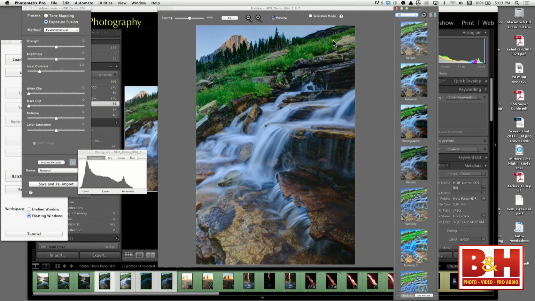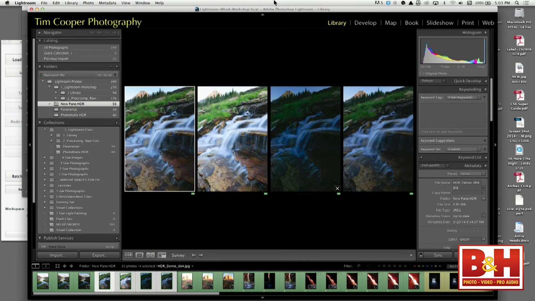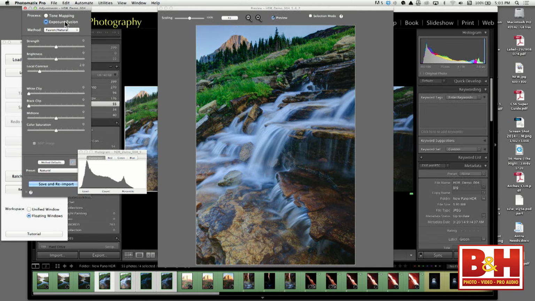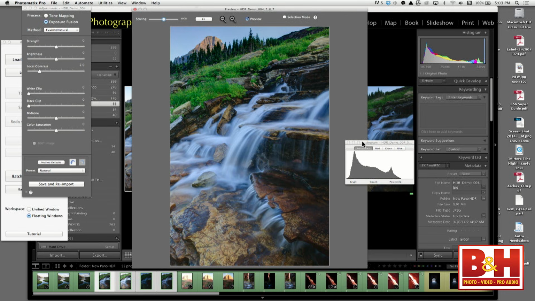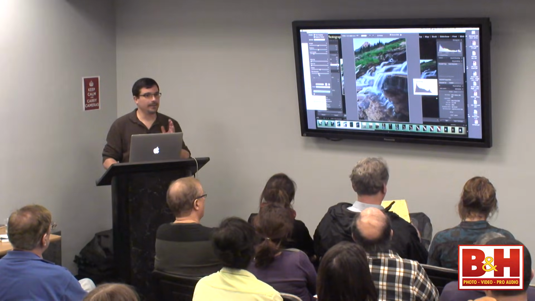All right, so once again, I get rid of that nasty business over there. And I hit Exposure Fusion and Method Defaults. And I think you guys can see that without doing really anything else, we're pretty darn close to where we need to be. Colors are a little bit saturated. That's something we can take care of later. It's not a problem. All right, but you do have color saturation here that you can move down a little bit if you feel like that's something you want to do. All right. So if you bring the right exposures in, the blending in here is going to be effortless. That's the key. That's the key.